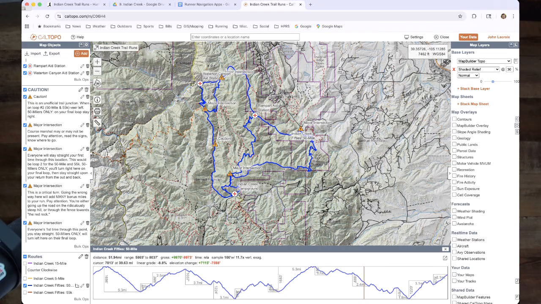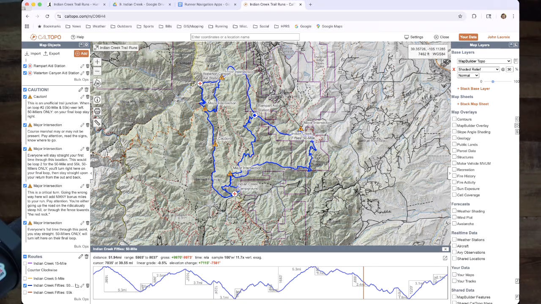You will either receive a ride from the aid station volunteers if they have room, or you'll be turned around and asked to death march your way back up that 5 miles you just ran down from the campground and return. You will not be allowed to proceed in the 50-mile race. Well, why is that? Again, Waterton Canyon Aid Station closes at 7 p.m. They are escorted out by Denver Water.